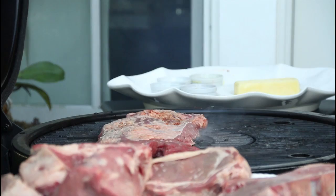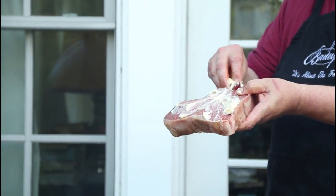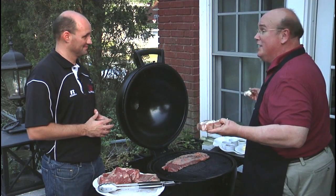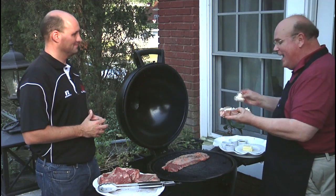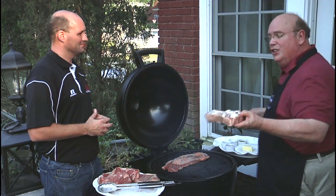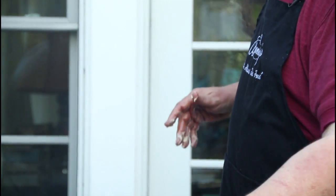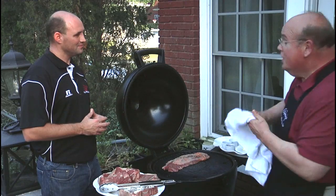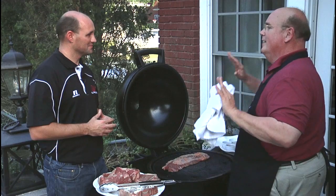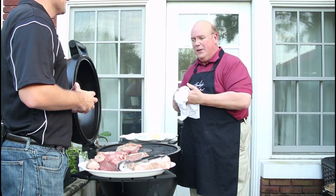Now, one of the things about grilling a steak, you're going to grill them all the same way, basically. One thing that my dad taught me, he covered his steaks in butter. And then he also covered them in mustard. It doesn't make any difference if it's a deli mustard, yellow mustard, French's mustard. What it does is seal in the juices. Stick it in the refrigerator for about a half hour after you put the butter and the mustard on there. The next thing you know, you will never ever taste the mustard. It just seals those juices in perfectly.